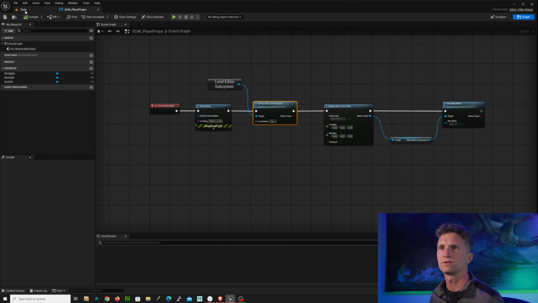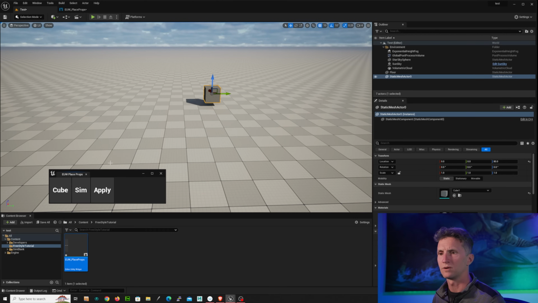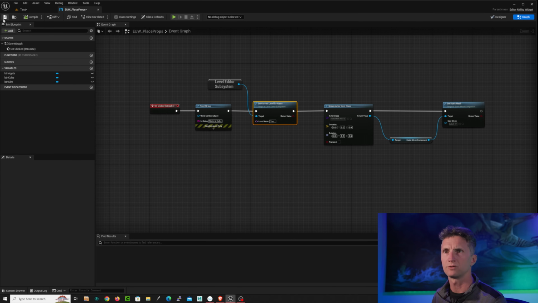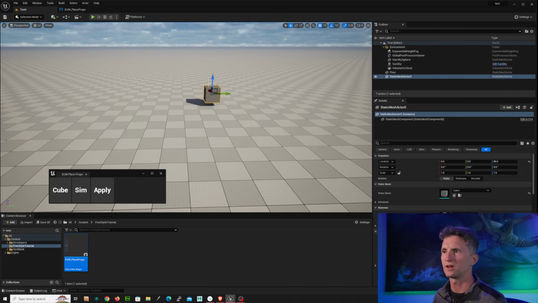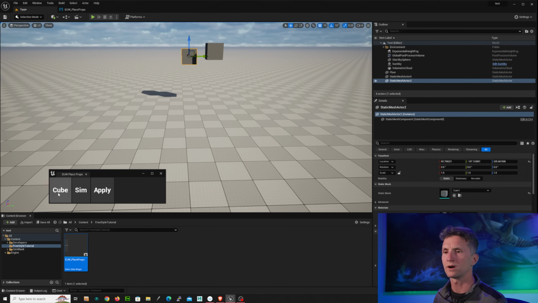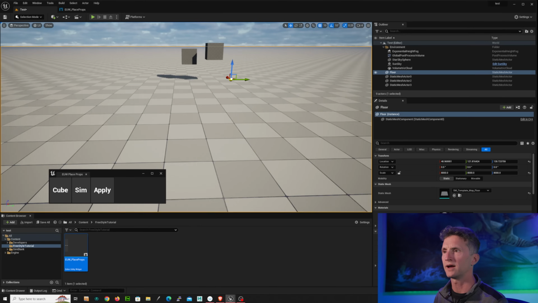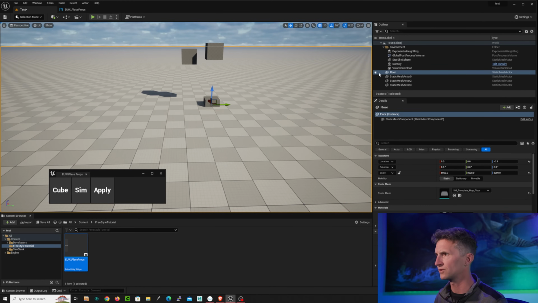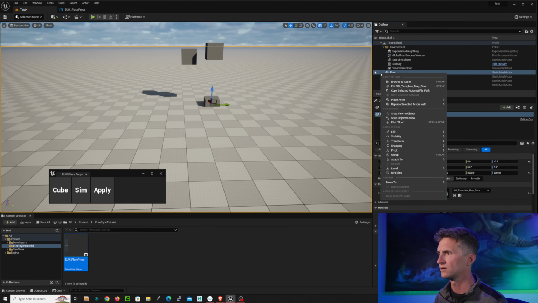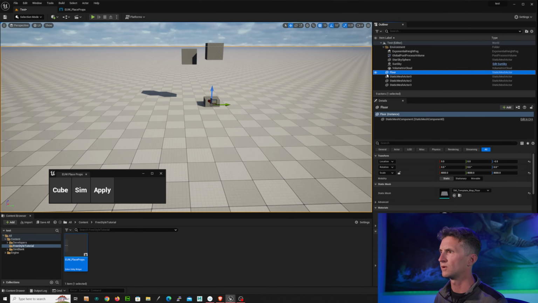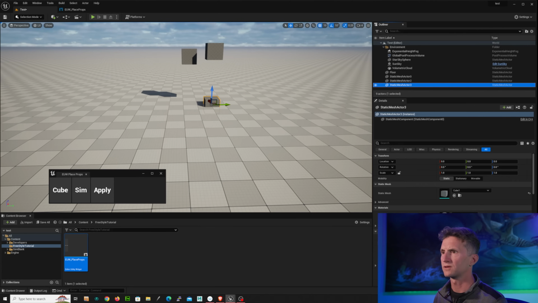If we compile this and we go back to our level, we compile and save this. This shouldn't change any of our functionality. I'm just going to move this cube up. If I create another cube, I'm going to move it up. So now we're at a point where I have a quick way to add actors. Whoops. I want to lock this floor. Can I lock this floor? I thought I could lock it. Oh well. So let's get the third one. We've got 3. You get the idea.